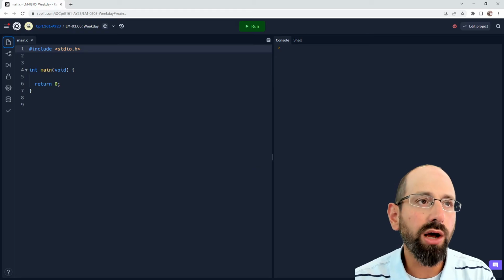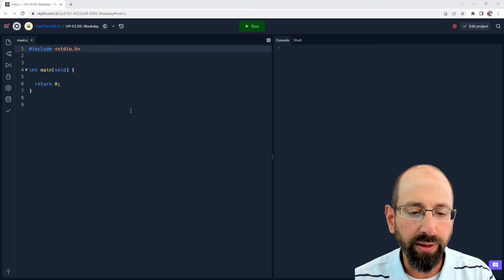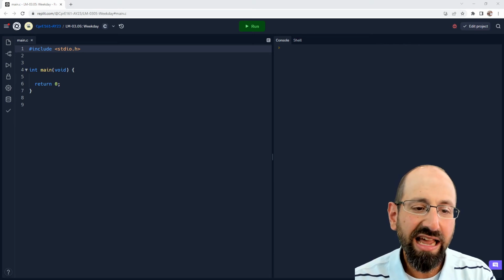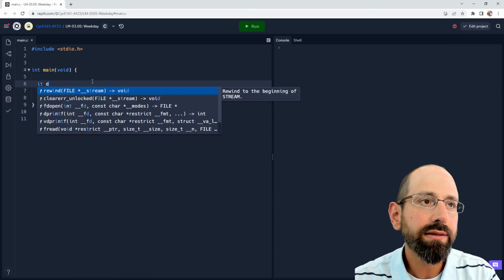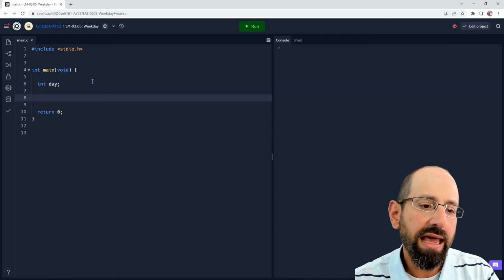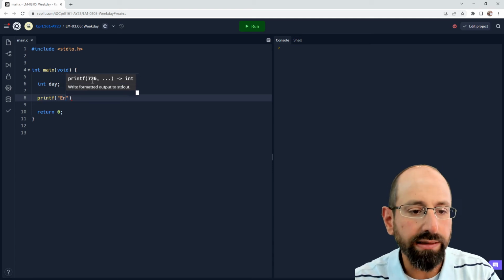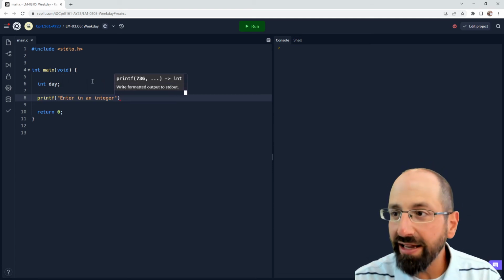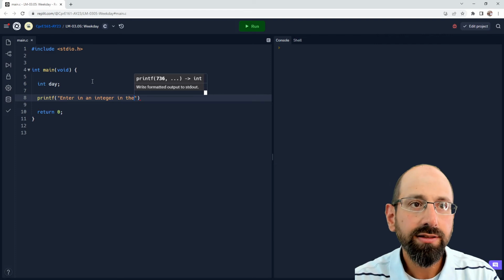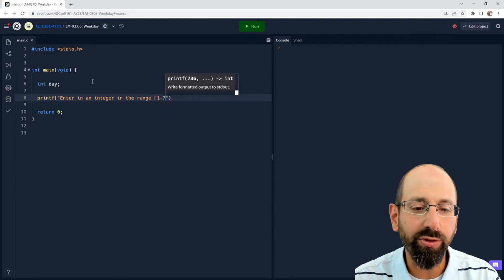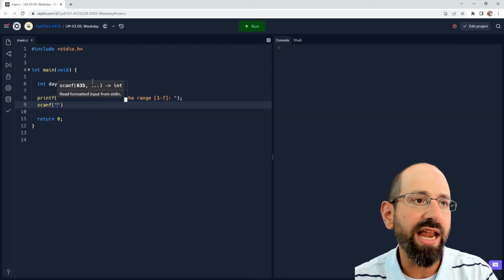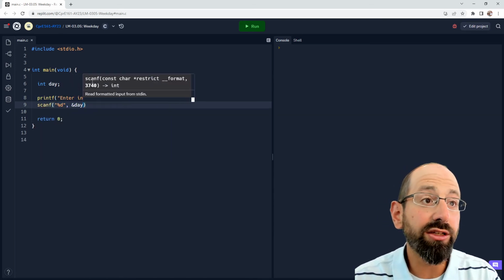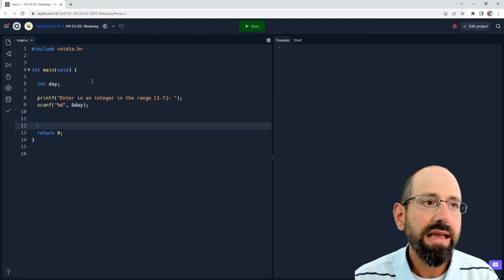This is example weekday on our Replit page here. And as before, we kind of have to read in some values when we begin here. So we're going to need to have some value corresponding to the day. And our prompt, as always. When you get a README that's telling you to have some specification, just copy and paste what the README says, and that can be your printf code. Enter in an integer in the range 1 through 7. There's our scanf following. A little bit easier than the scanf for the previous example.